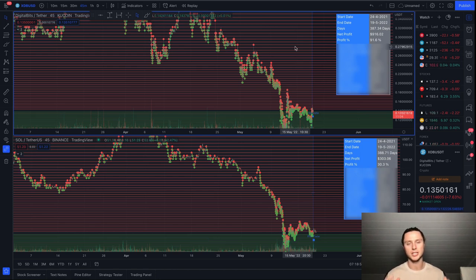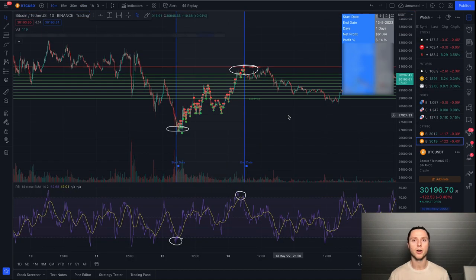Now this is just how we can use the tool to understand the best strategy, the best settings for long-term set and forget passive strategies. And now I'm going to show you and jump into a short-term technical strategy and how we can use the tool. All right, so I've got the Bitcoin chart up right now. And this example is just for those who want to be a bit more hands-on with their technical analysis. And here I'm just going to explain how we can use the tool and the benefits of it.